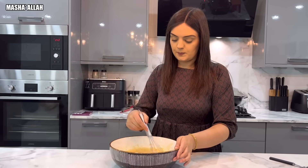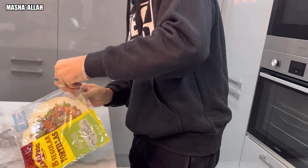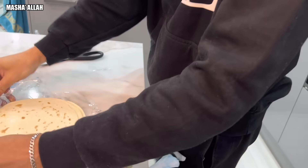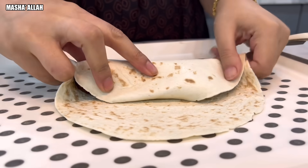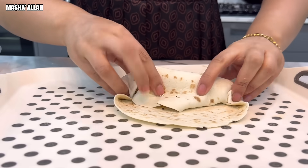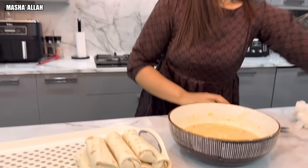Now I think we're just going to be putting the kebabs into the wraps. Shall I open these for you? There we go - Old El Paso wraps. Right, shish kababs are ready. These are so good by the way, they taste really nice. I'm just a bit worried that these wraps are a bit small - we should have got the bigger wraps. But they might do. There we go, one roll done! The rolls are coming out really, really good, mashallah. We still have a few more to make yet, and once they're done we'll show you the next process.